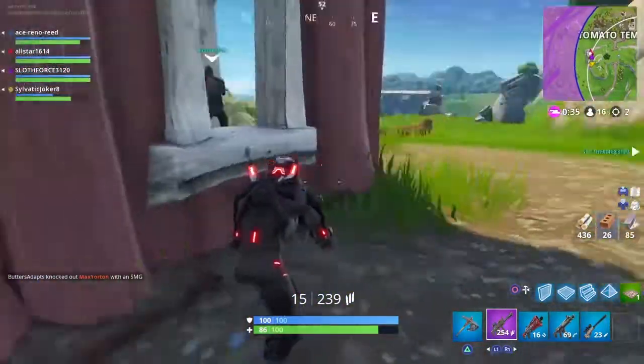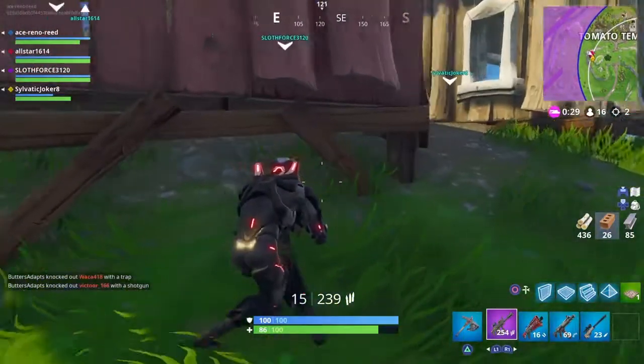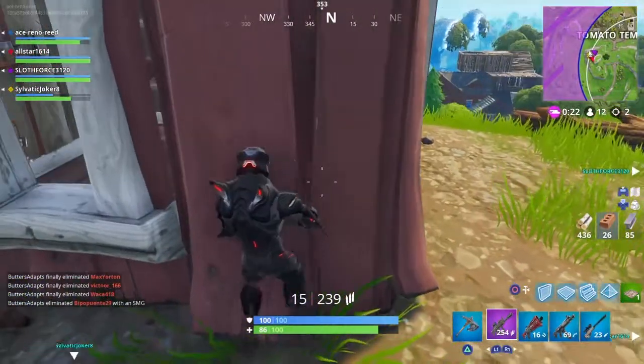Guys, move over here by Allstar and I. We're in a decent spot, just sitting here watching. Ace, you're not in the storm. I know. I was just peeking around that corner. Anybody else wish that cart wasn't over here? Oh my god, that guy got all of them.